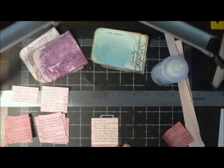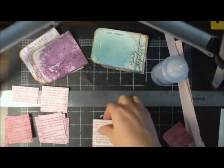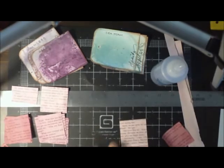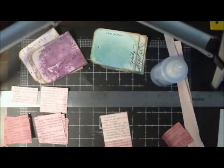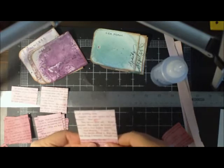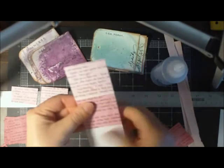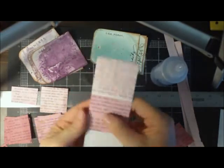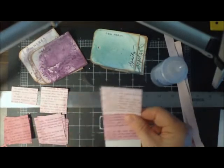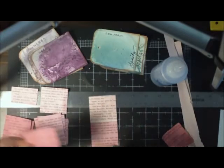And I'm just leaving a little gap, reminiscent of a paint sample. And the darker one.